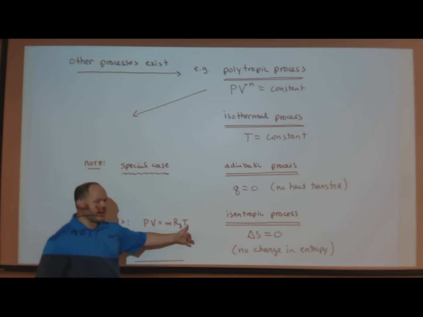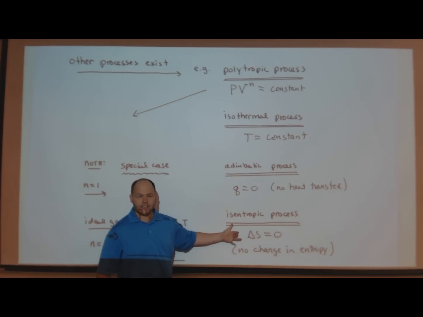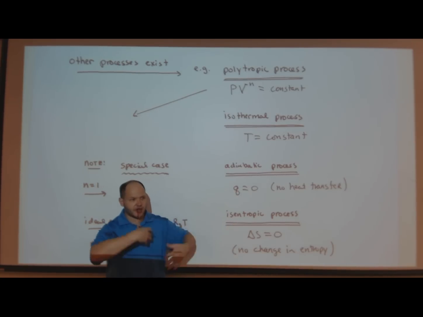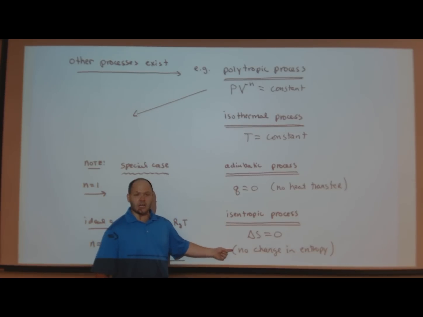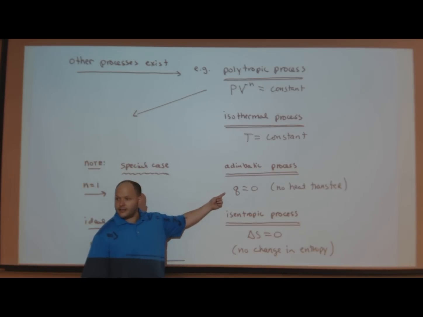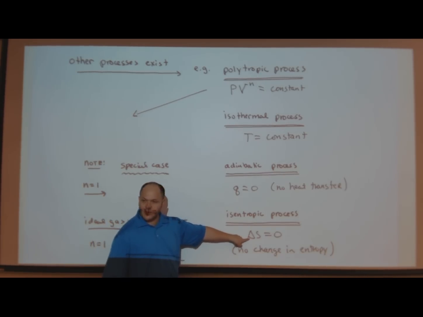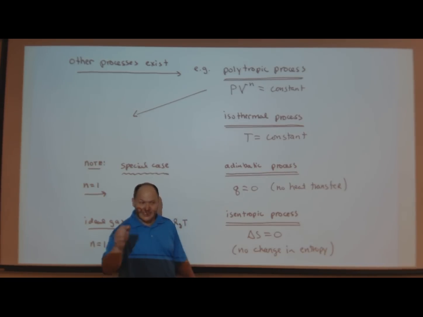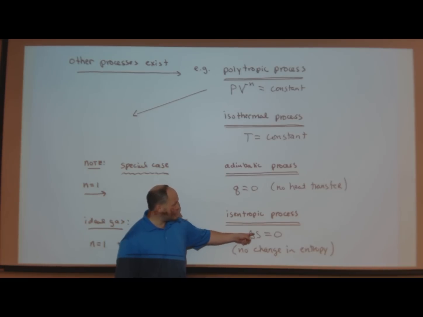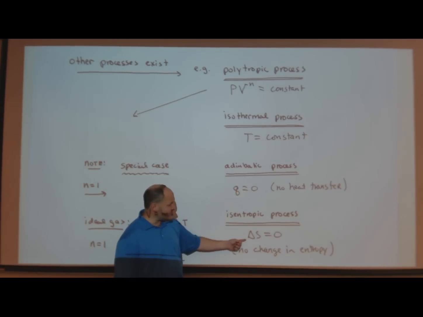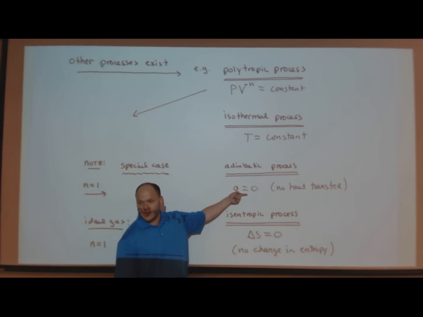So kind of the say-all of all processes that you're going to try to engineer at some point within some engineering cycle is to try to make at least somewhere within your cycle a process that is isentropic. Next best thing. So isentropic, if you remember the integral, we had this dq over T. So isentropic, delta S equals 0, and adiabatic, delta Q is equal to 0.